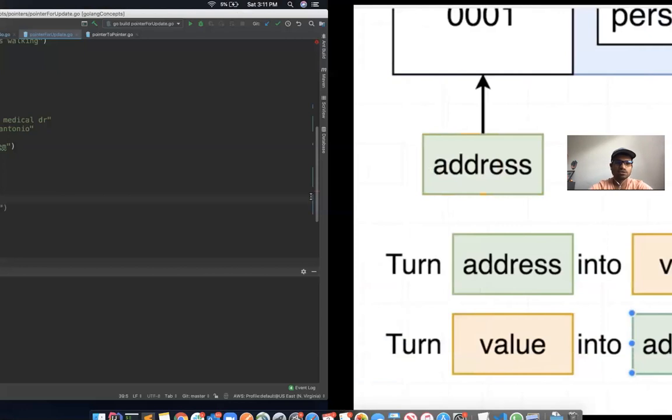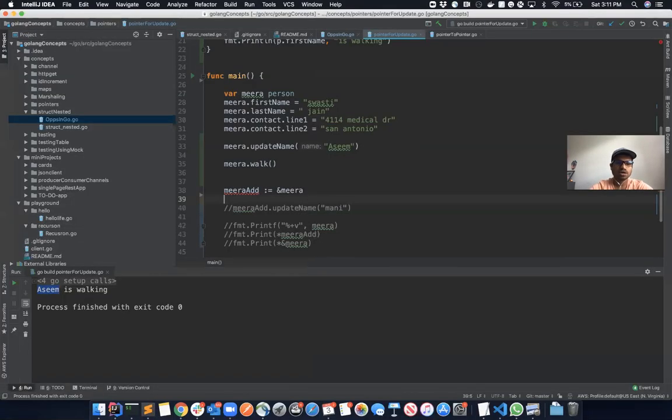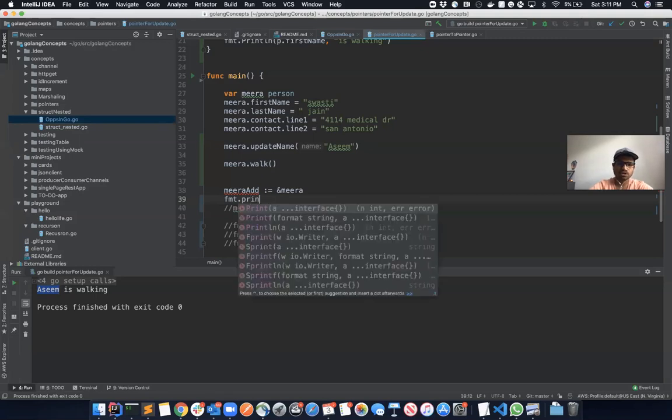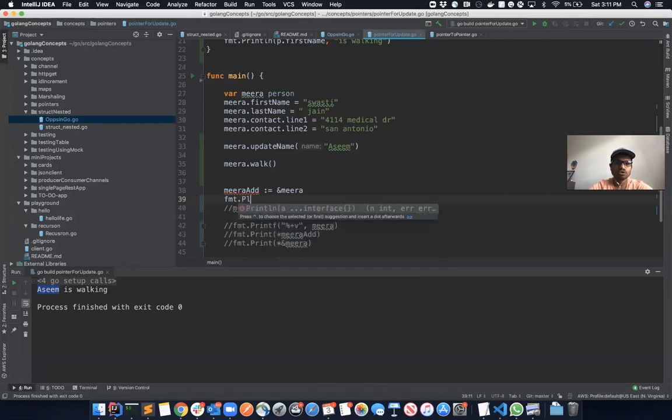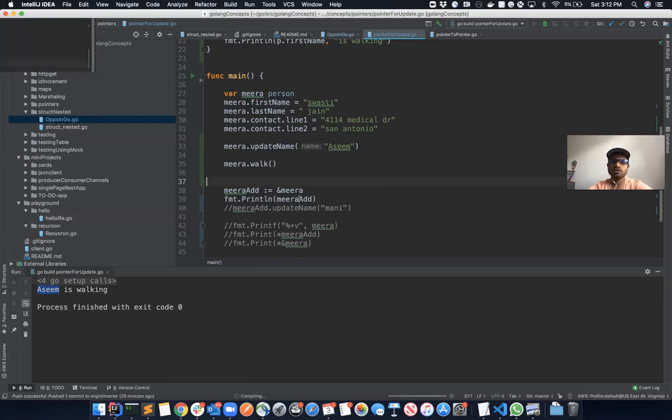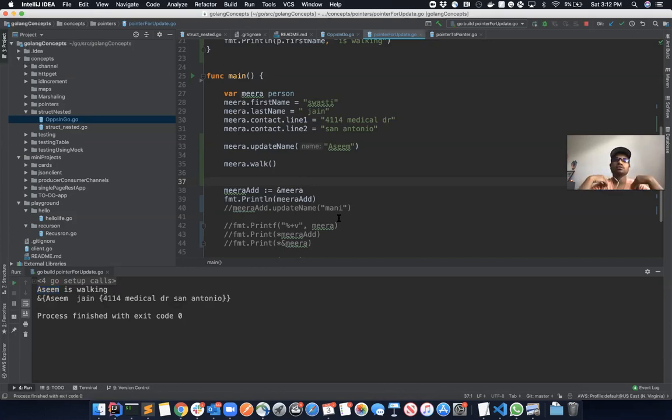So here let's do the fmt.Println, and then we'll print the address. So this will actually show you the location where this value has been stored. Let's run this. And then we'll see that once we get the location, like the address or the pointer, they're the same thing. Just don't get confused. If you hear address, or if you hear pointer, it means the same thing for the value.